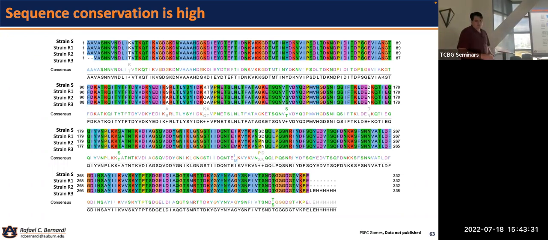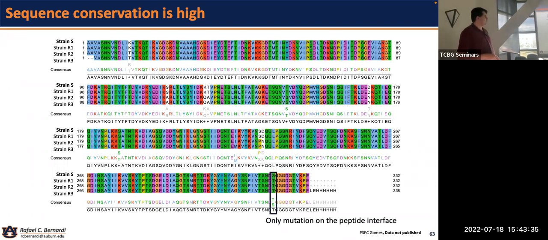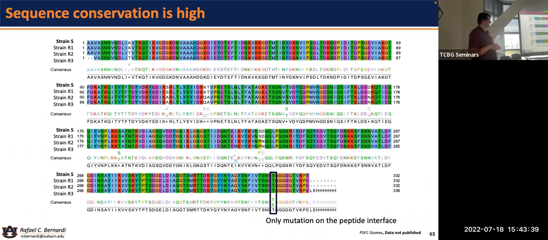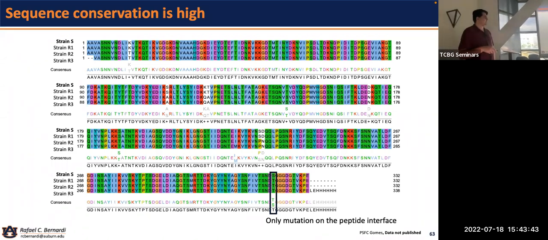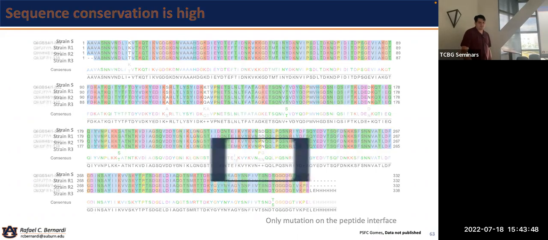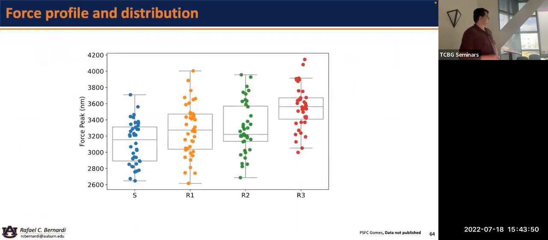Okay? And if you look at them, there's almost no difference between them, and there's actually only one region, only one mutation of the peptide in this. And if you look at this, there's a serine there for the susceptible one, and a different residue for the resistant one. Okay, let's simulate all of them more carefully, and this is what we get. Susceptible, resistant, they get stronger. We are testing that now experimentally. Lucas is doing that for us, not my son, the other one.